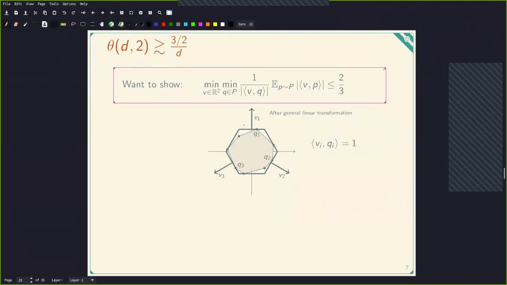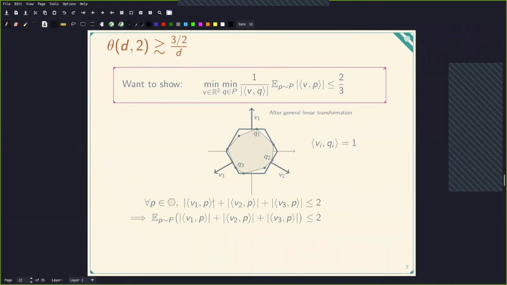And what I can do is look at a few things. So one, let's just look at the normal vectors to these lines right here, v1, v2, v3. And because the hexagon circumscribes the convex hull, I know that I have points on each of these lines. On each of these edges, I actually have a point. So now let's consider any point inside of this hexagon, maybe this point. If I look at this guy right here, it's at most 2. This is a simple convex optimization problem. I know that the optimum must occur at a vertex of the hexagon, and there it has value 2.